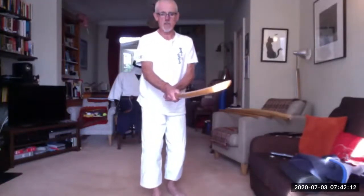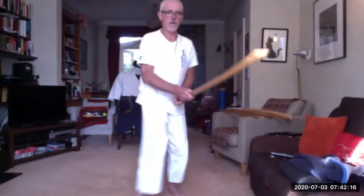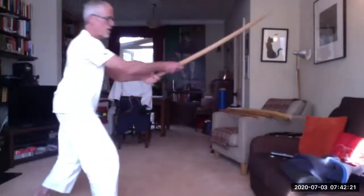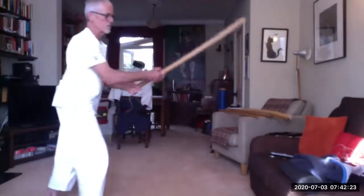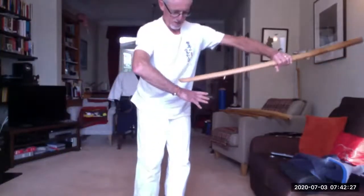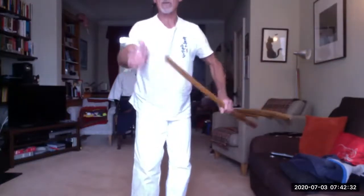Okay. The next one is one where you walk up to your partner. At the last minute, you show them a bit of wrist. So when I show you a bit of wrist, you try and slice it. So if I'm going in your role, you see the wrist coming, and you just go, oh, I have that. Basically I've got a glove on. It's my armour, and your blade doesn't come down on it like this. It slices it, the idea being cut through the glove, cut my thumb so I can't hold my sword. Okay, so we come up, and when the person taking the Tori role opens that, you just go, I'll have you. Okay, so you slice it.